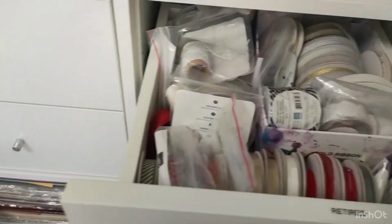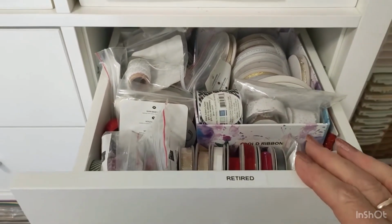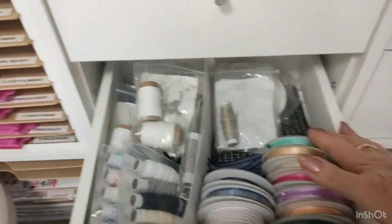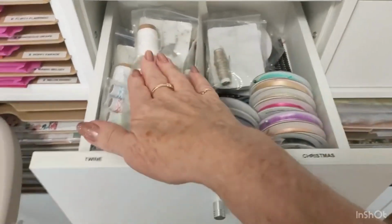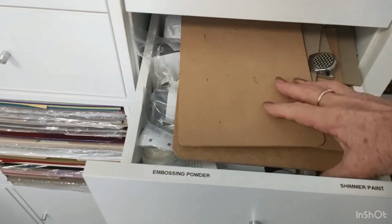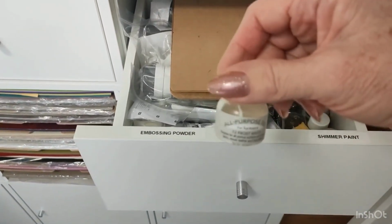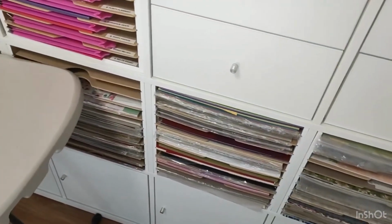This one here is pretty much all retired, and this box in the back is non-Stampin' Up, and I use it to wrap up gifts and things if I need a gift for someone that's not into Stampin' Up. This one here is retired colours. They're the latest in colours that are soon to retire. All my twine is on that side, and this is my embossing powders. The shimmer paint, which we used to have ages ago, I still keep because I use it in my shimmer bottle. And some boards there that we use to do our heat embossing.